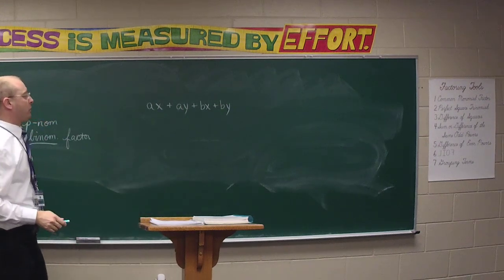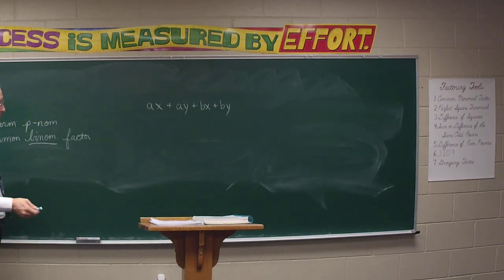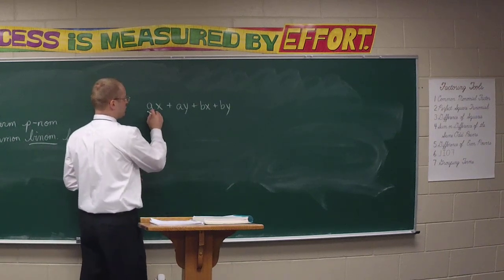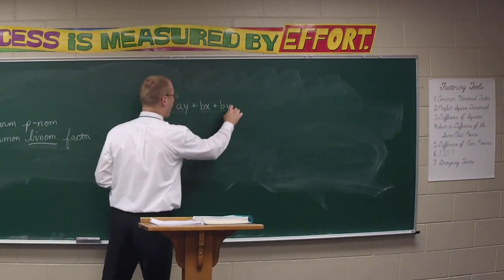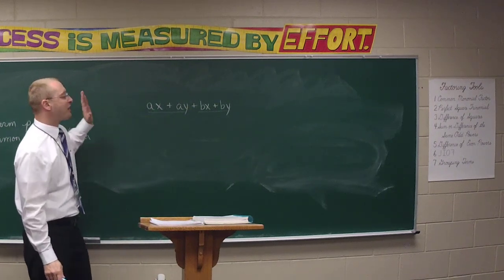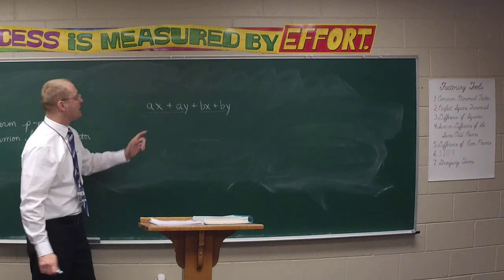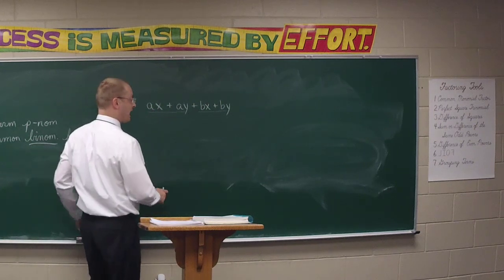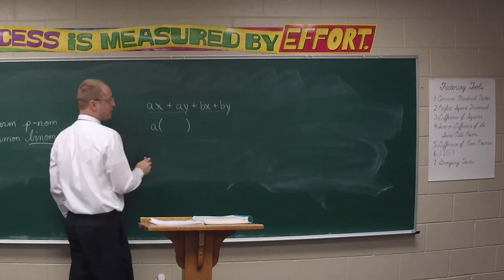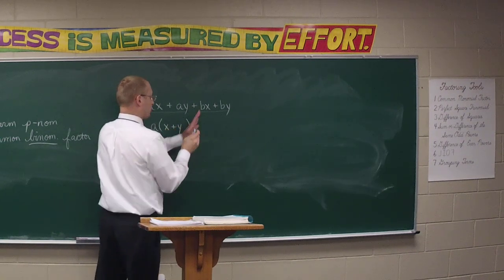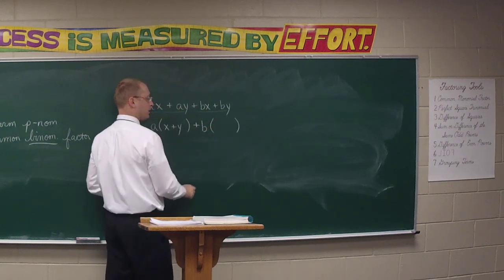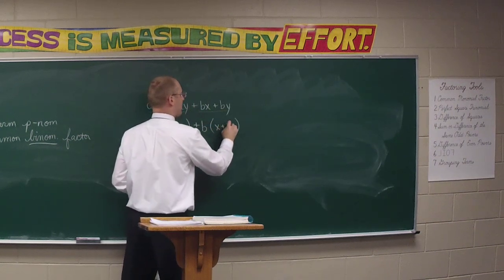Write this down in your notes if you would. ax plus ay plus bx plus by. The goal of factoring by grouping is to group sets of 2 oftentimes. Technically, you can do sets of 3 for a 6-term polynomial and say there's nothing common to everything, but in the first group there is something common, class. Hey, if we factor out the a just from the first group, it leaves us with x plus y. And in the second group, what's common? Just a positive b, and if I pull that out, I'm left with x plus y.